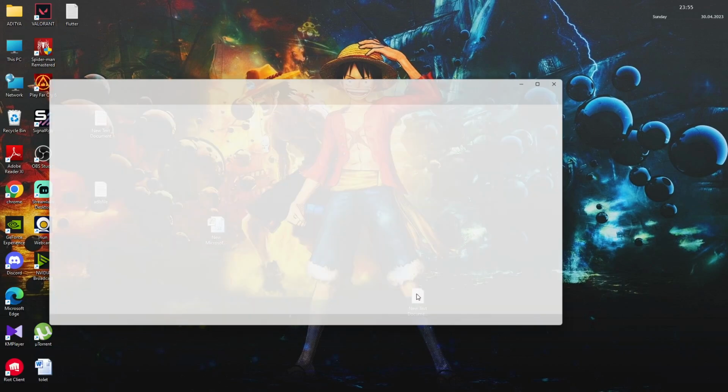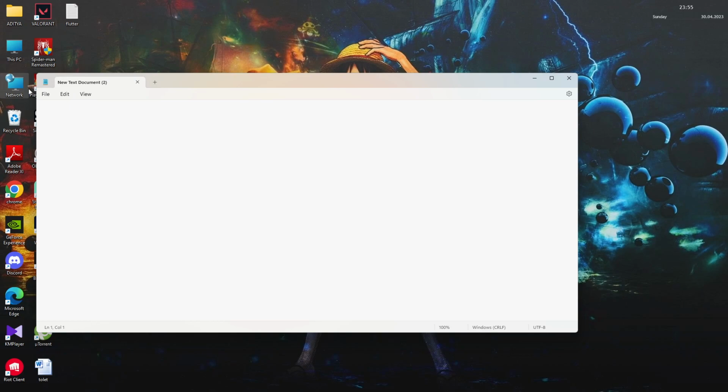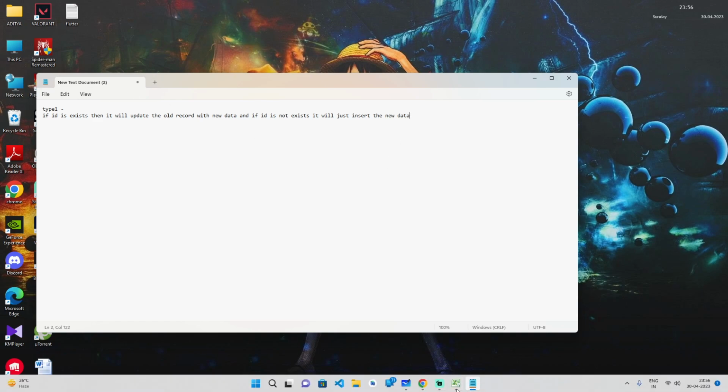So in type 1, if the ID exists, it will update the old record with new data, and if the ID does not exist, it will just insert the new data. That's the meaning of SCD type 1.